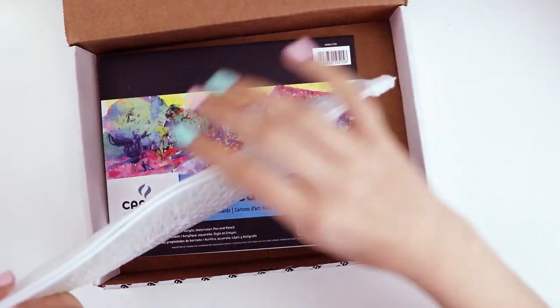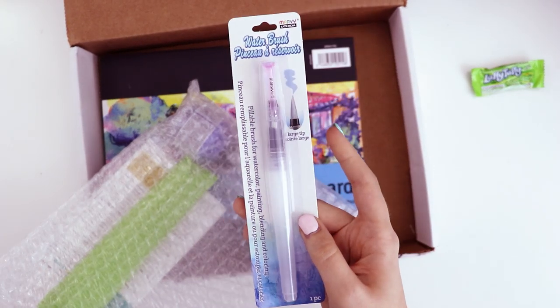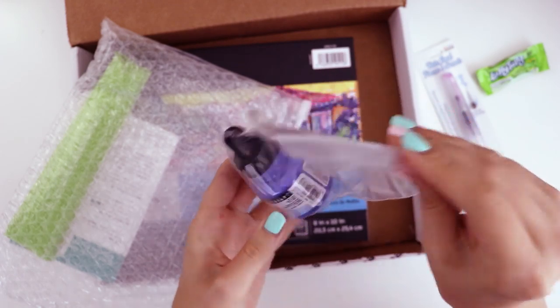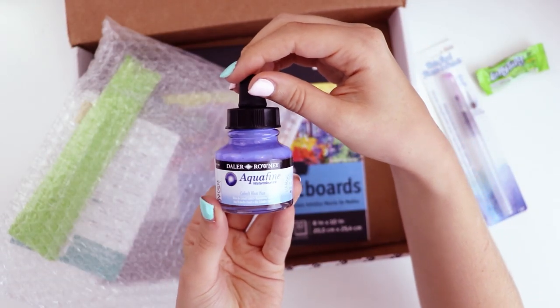Inside our bubble wrap bag, we have this month's candy, which is a Laffy Taffy. We have a Marvy water brush with a large tip. Some De La Rowney Aquafine watercolor ink. Color looks really familiar. I like how it looks. And it is in the color cobalt blue hue.